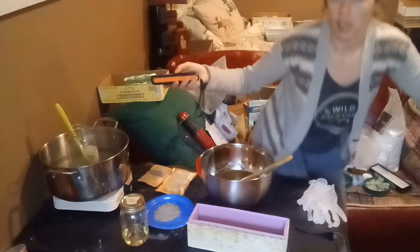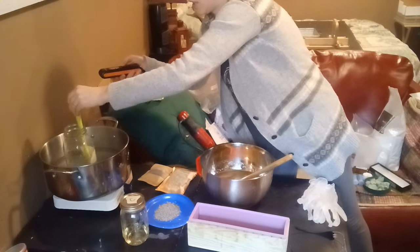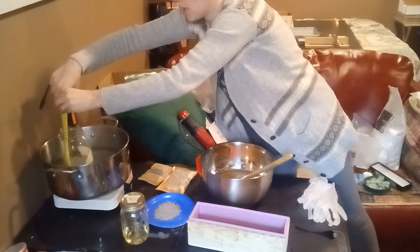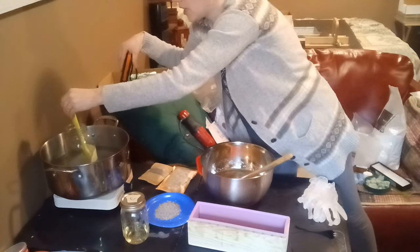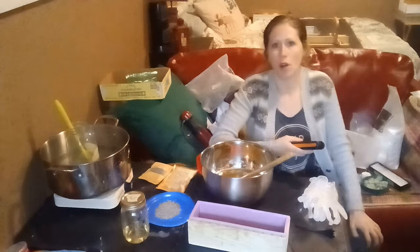And then because we had so many ice cubes in this lye solution, I'm putting it back just in this water. I have the burner turned off. It's just sitting in the warm water to warm it up a little bit. It was at like 88. So now it's at 97. So I want to get both of these to be probably about 110.